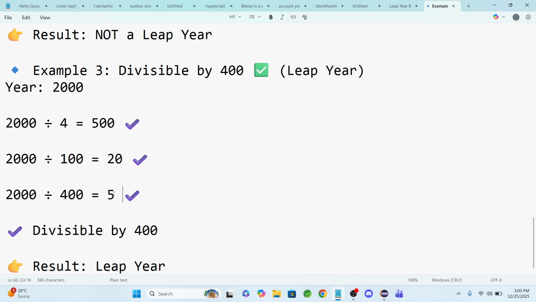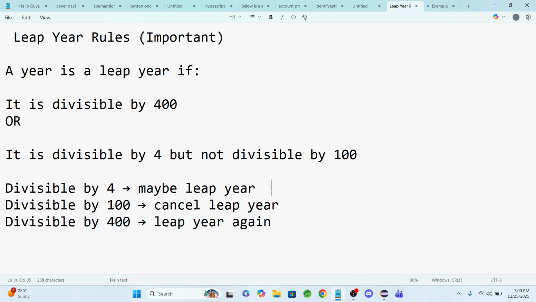If the given year is divisible by 400, or if the given year is divisible by 4 and not 100, then you can say that it's a leap year. The main condition is here: if divisible by 4, maybe a leap year. If it is divisible by 100, it cancels the leap year. But if it's divisible by 400, you can blindly say that it's a leap year again.